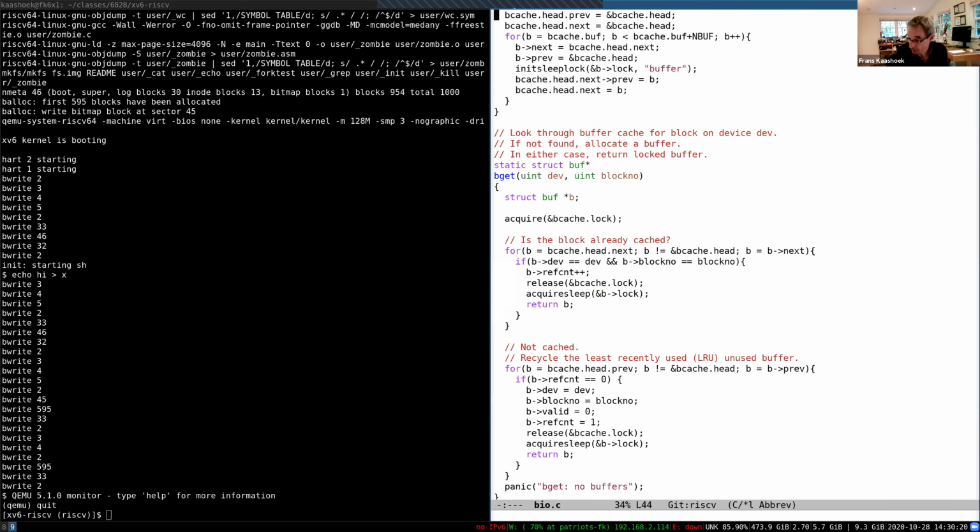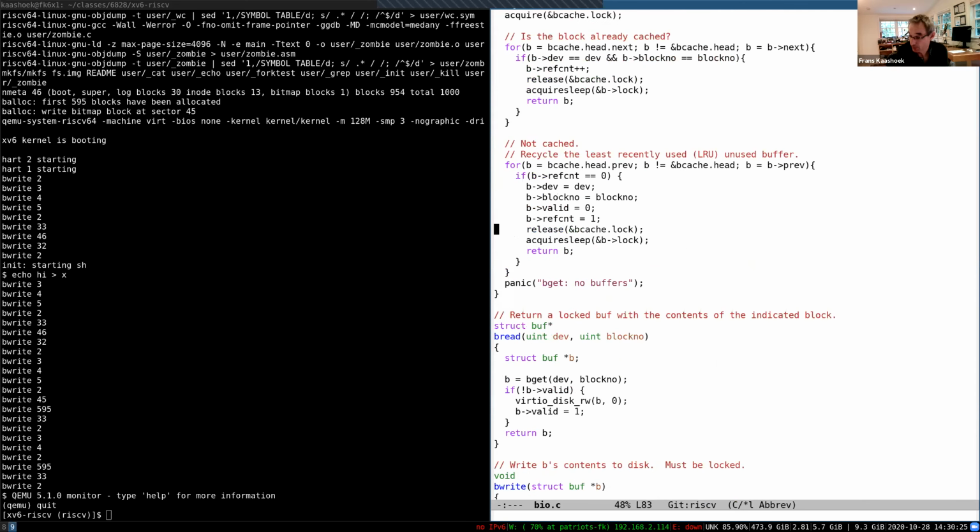So what happens actually if we can't find a buffer? It actually just panics. So if there's no free slot in the buffer cache, xv6 panics. So that's not particularly ideal. In fact, it's terrible. And so you hope never to be in this situation, and hopefully we picked our numbers correctly so that this is unlikely to happen.